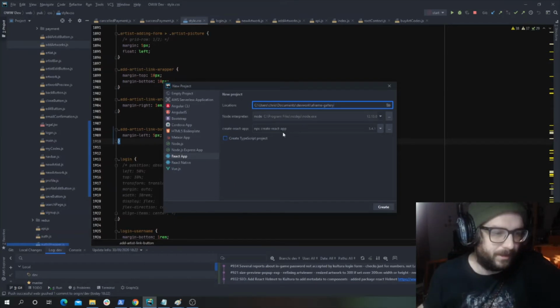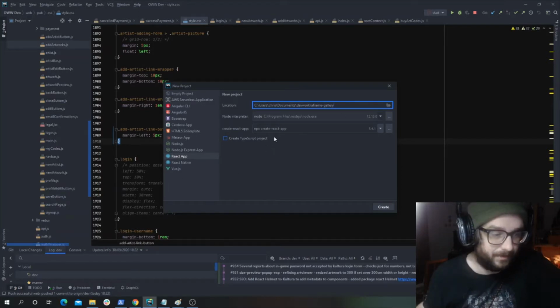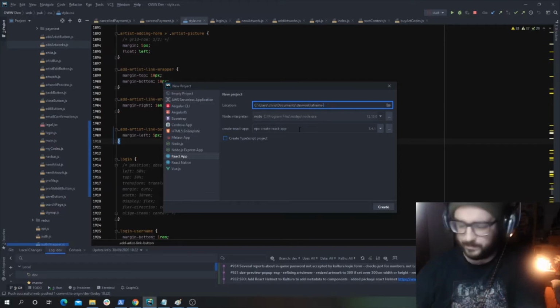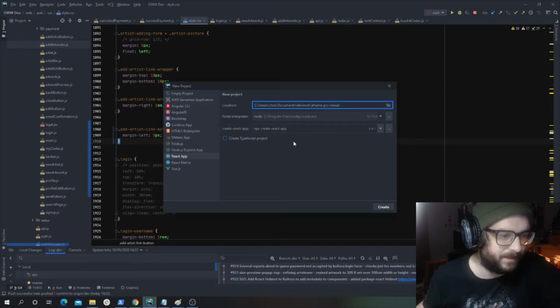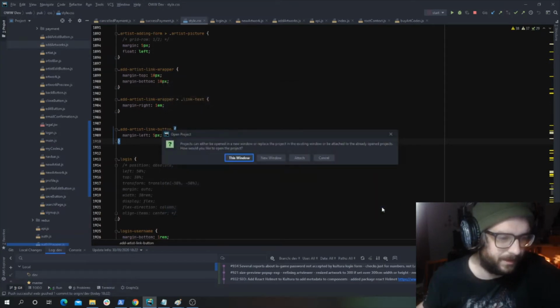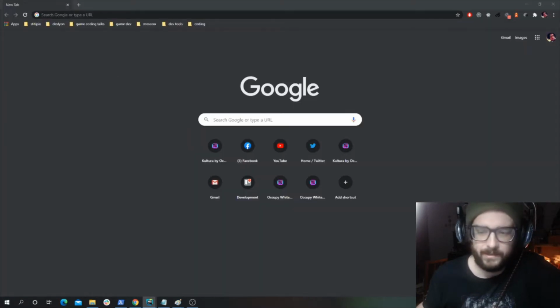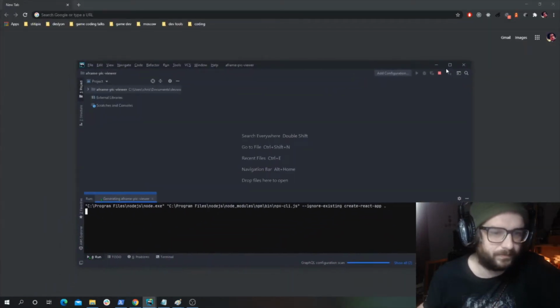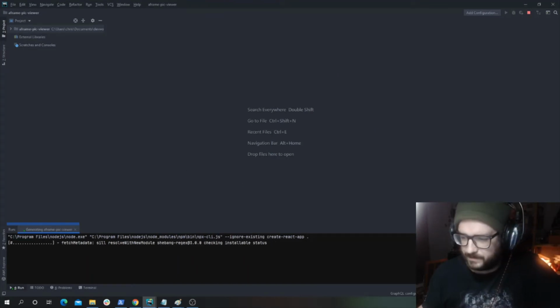If you're not using WebStorm, you can use create React app. There are other tutorials for doing that, I think I've got a few actually. But let's just call it A-Frame pic viewer, so give it some sort of name. That's just the standard stuff. I'm not going to use TypeScript, and I'll create one new window. Okay, it's downloading now, it's going to take ages, so I'll leave it for a minute.